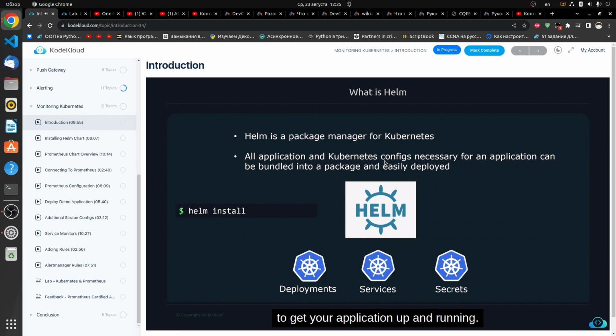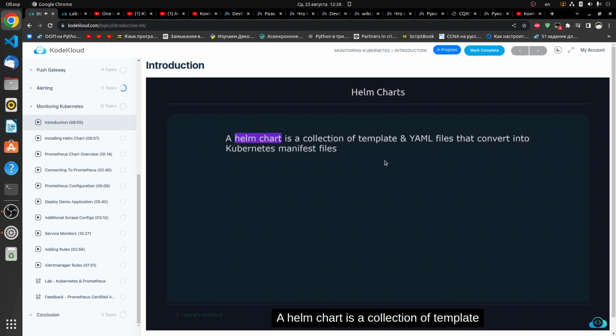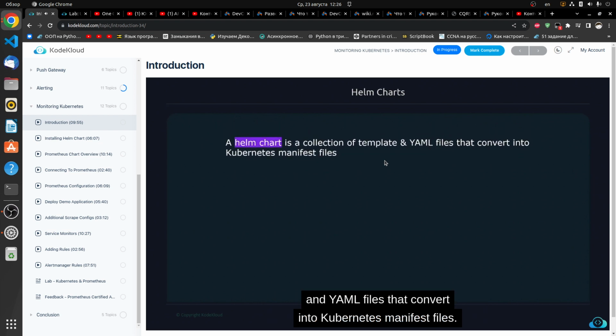Now, I want to quickly discuss a concept called Helm charts. A Helm chart is a collection of template and YAML files that convert into Kubernetes manifest files. So what that means is when I say that Helm is a tool that we use to package our application, it's a tool that's just going to contain all of the necessary configs that we need to deploy onto our Kubernetes cluster.